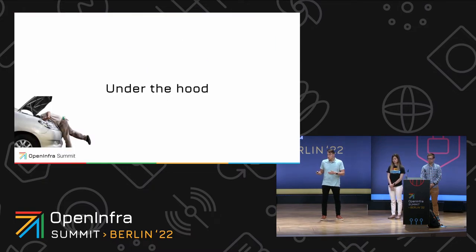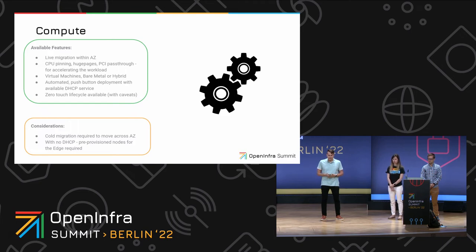All right, so now we're going to dive deep into what's under the hood. I think Maisa mentioned some of the limitations and considerations that are attached to the OOO project or the IPI installer for OpenShift, which is the Kubernetes distribution that we work on at Red Hat. Not all of these limitations or considerations will be the same for your upstream project, but I just want to make that distinction here. So let's start with the compute. We're going to go to network and storage later.